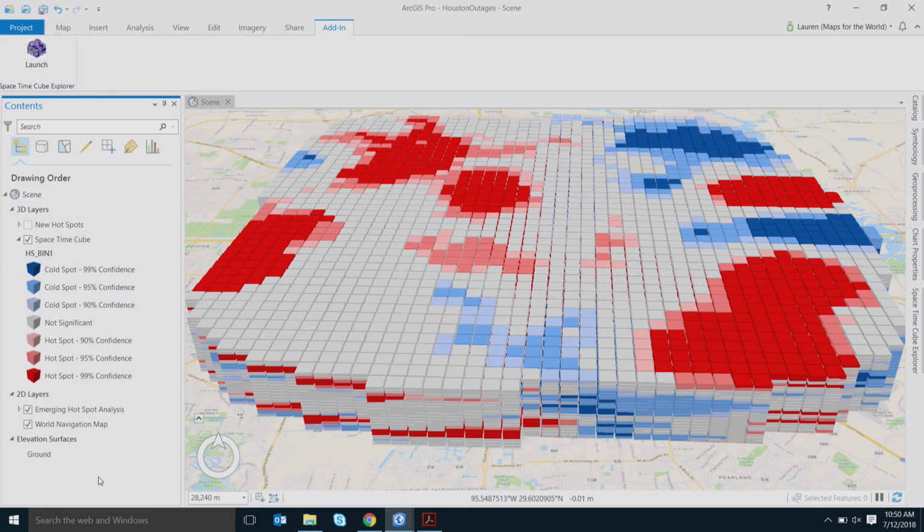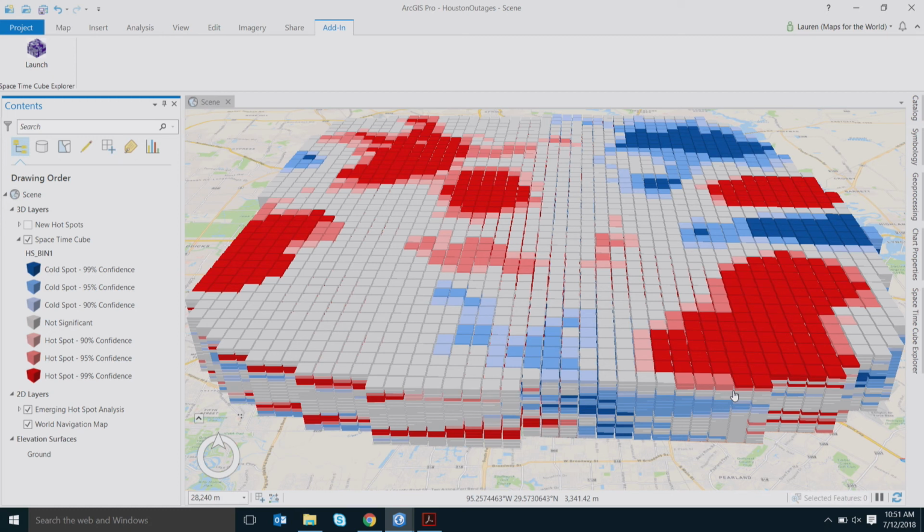Essentially, what we have here is the result of that 3D hotspot analysis. We've got clusters of high values, clusters of lots of outages in red, and clusters of low numbers of outages in blue. So in red, we've got places where we have more outages than we would expect based on random clustering together. And in blue, where we've got fewer outages than we would expect clustering together based on random. Randomly, we'd expect to see kind of a salt and pepper pattern, but that's not what we're seeing. So it's great. We've minimized the subjectivity. We were really excited about this result.